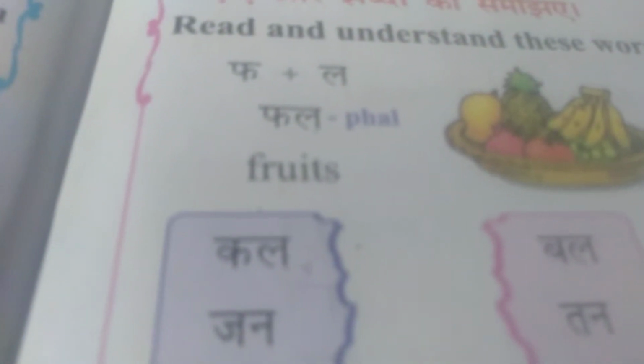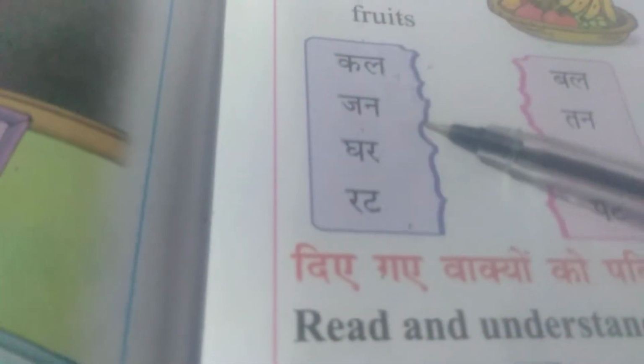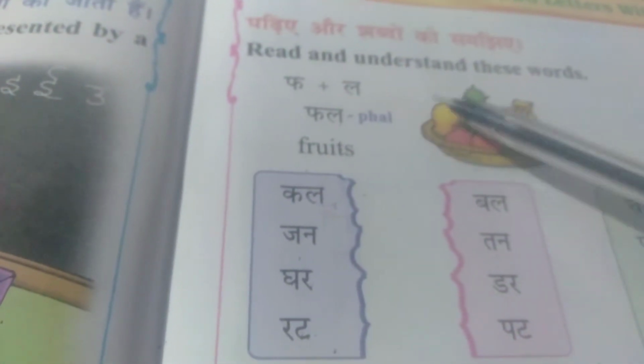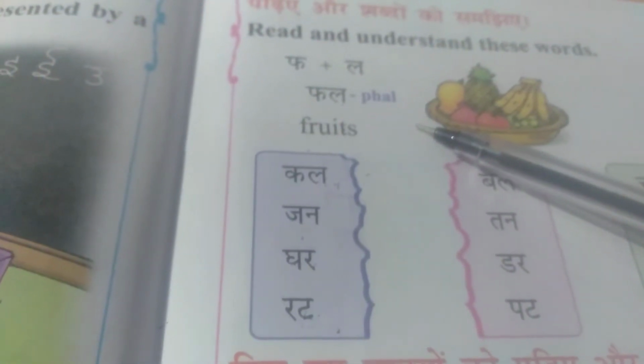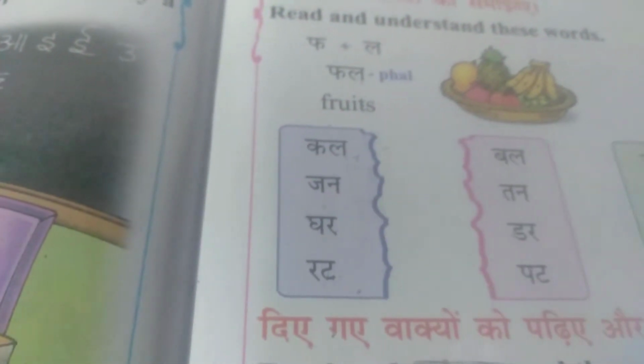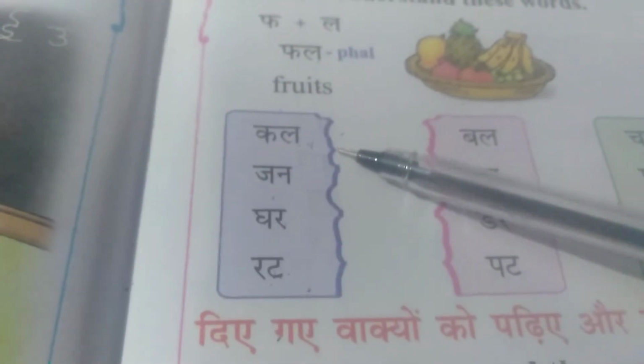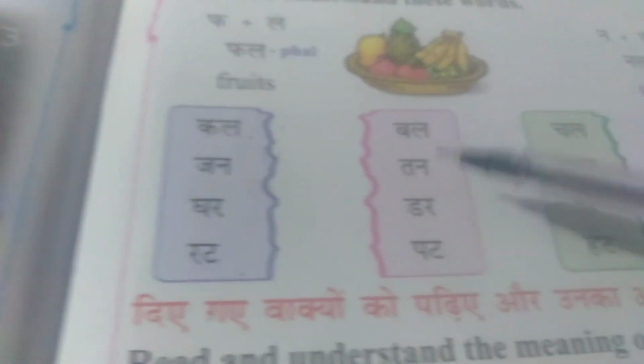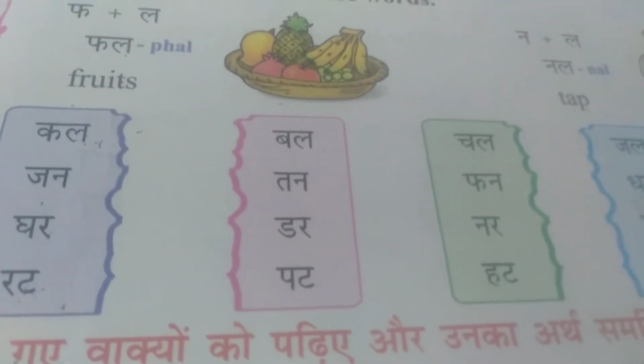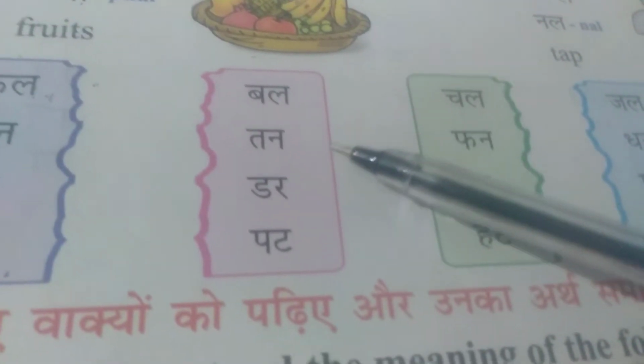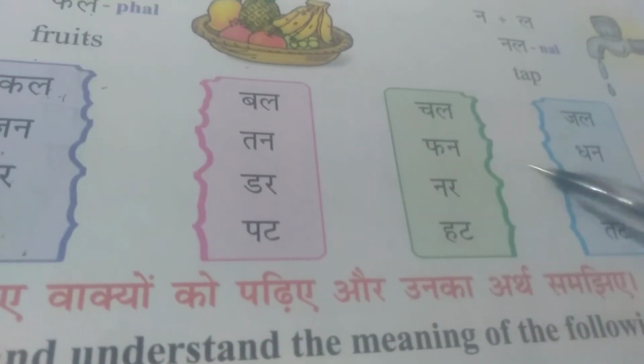Yesterday we had learned two letter words, and how to join the letters, and I had given examples of two letter words, isn't it? Yesterday we learned only the first row. Today we are going to learn the next three rows at left, which we will make a practice today.